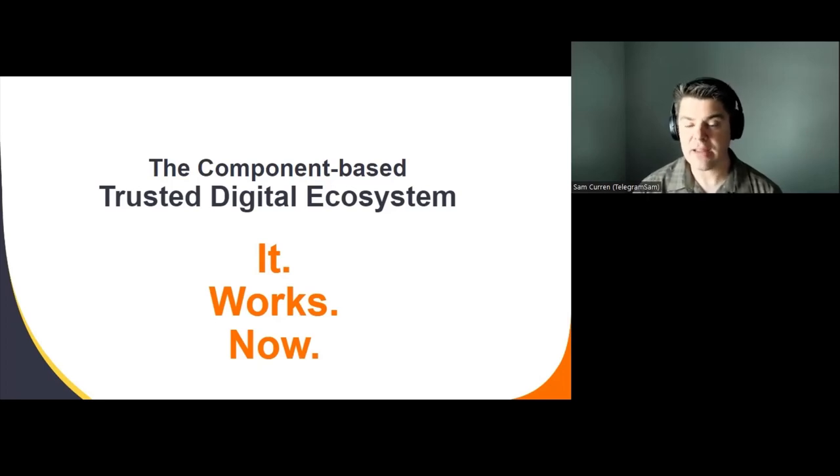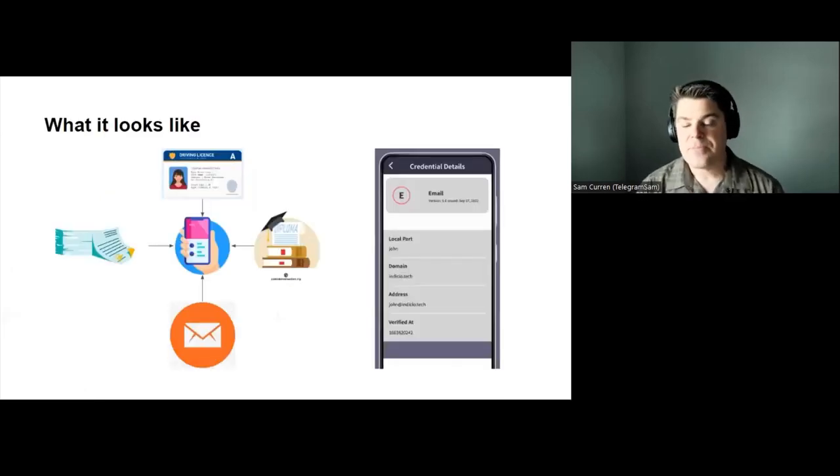So what does this look like from your perspective? This is likely going to look like a mobile app where you can collect and receive verifiable credentials from various sources into the app, and you'll be able to interact with that in a useful way. We've got some examples here with maybe a birth certificate, a diploma, a driver's license, and those can be collected into the application that you have, and then you'll be able to present those to others. So what's it like to get one?